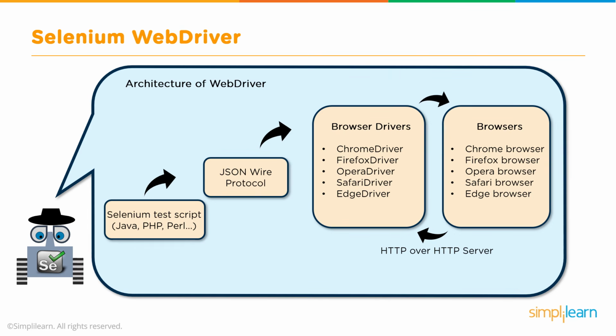Next, Selenium provides lots of APIs for us to interact with the browser, and when we do the demo, I'll be showing you some of these APIs. These are nothing but REST APIs, and whatever we do through the script happens through REST calls. Then we have the JSON wire protocol. What is JSON? JavaScript Object Notation. It is a standard for exchanging data over the web. For example, when you want to launch a web application through your script, Selenium creates a JSON payload and posts the request to the browser driver. That is here.